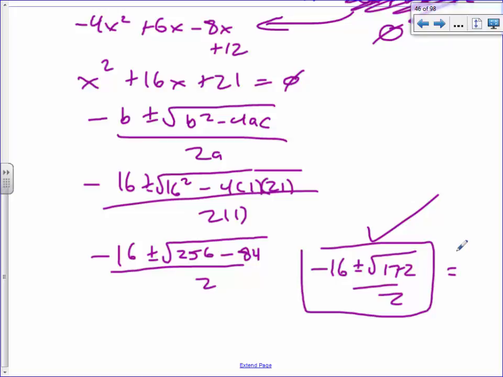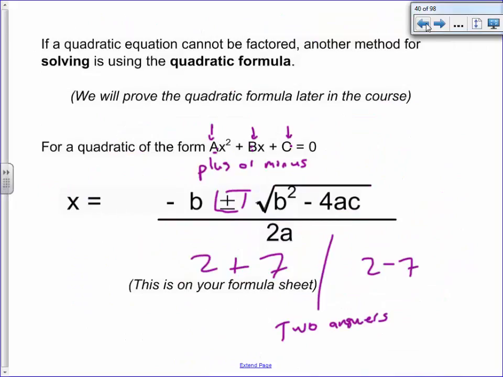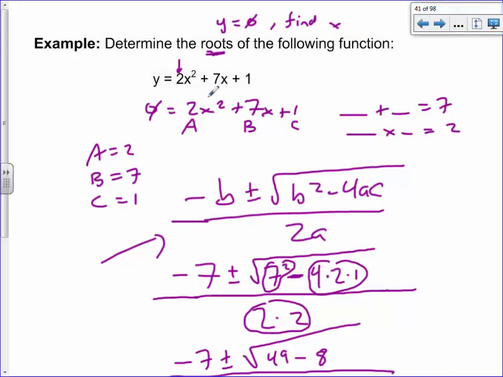After you're done FOILing, you need to know how to factor it back together again anyways. So if you struggle, and especially once I hand back your assignments in a second, any of the types of questions where there is a leading coefficient like this, like that one right there, don't forget you have to split the middle terms into 2, because a lot of you are missing that.